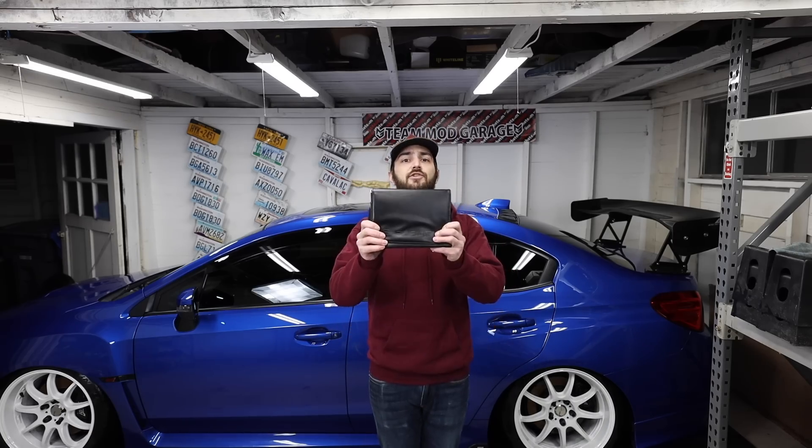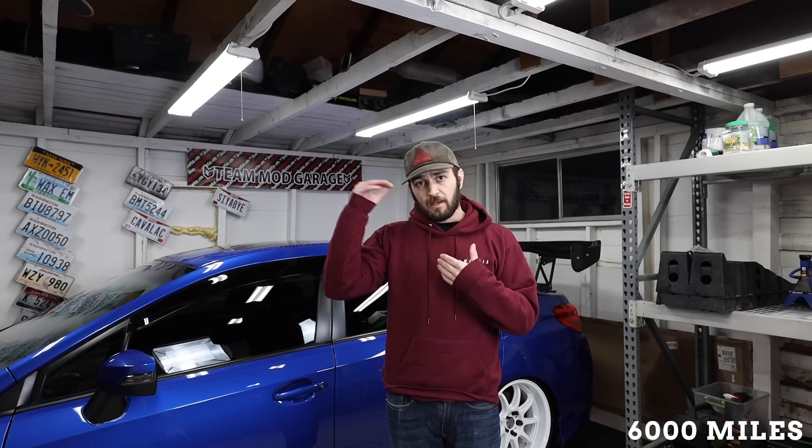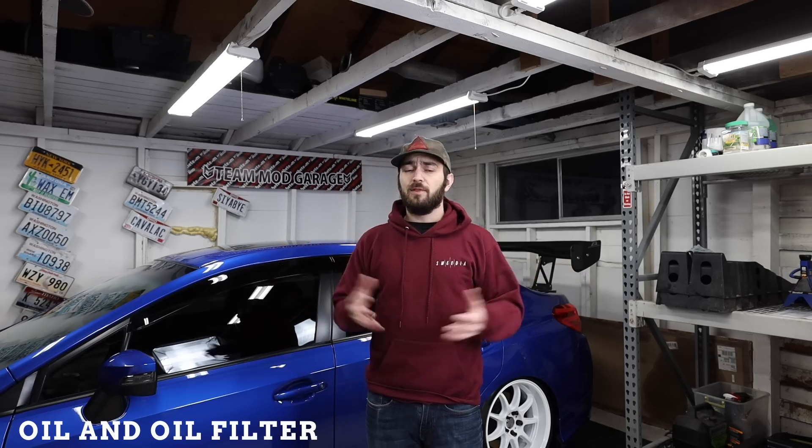When I looked this over I was relatively surprised at how much it actually costs going through a dealer versus how much you save. We're going to start going through the mileage intervals to see how much money we actually save. The first mileage interval in your service manual is 6,000 miles — the intervals between all of these are 6,000 miles, as that's what Subaru recommends. The first service is just your basic oil and oil filter change.